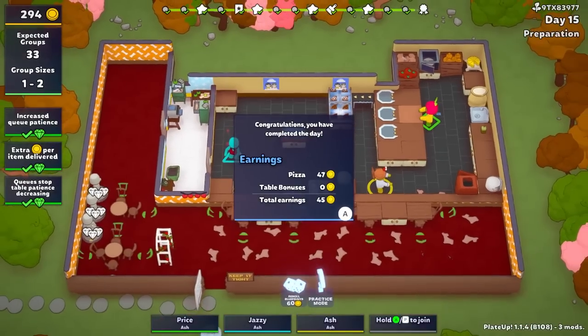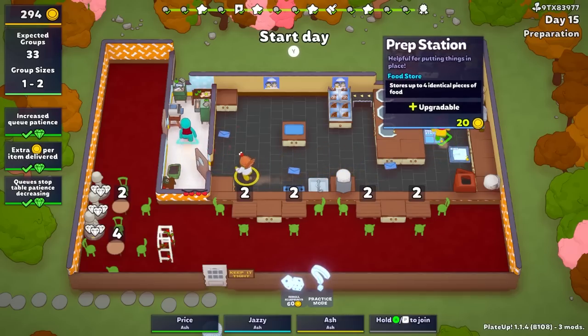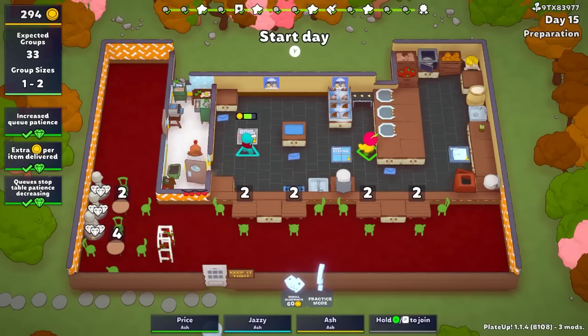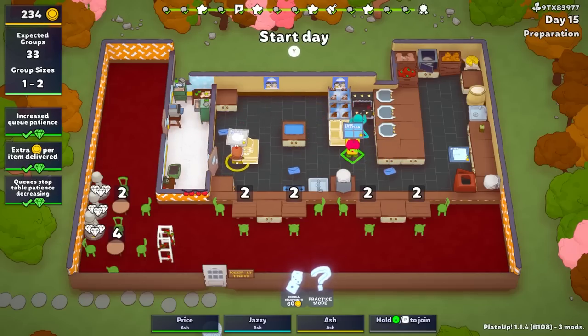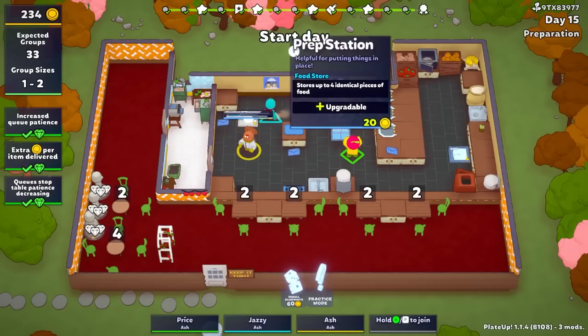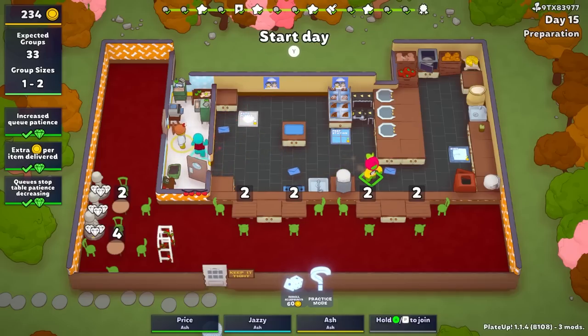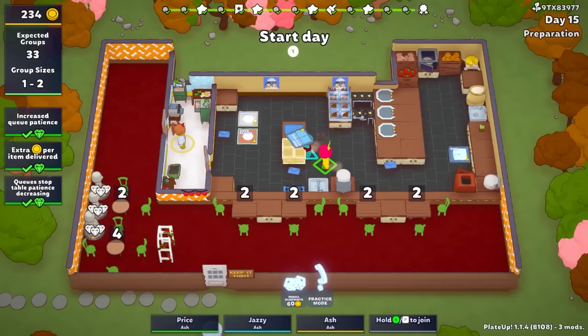Mm-hmm. And once I rearrange this a little bit, I just need one spot. I need to move things one spot down, and I'm going to be fine. I just needed one chopping space. Okay. I want to buy one of these smart grabbers. Yeah, buy the corner one. Look! Nice. Do we want to freeze it, or are we still copying things? We don't need it to stay until tomorrow. We don't need an auto plate. Honestly, we don't need the plates here. Let's get that in there. Let's upgrade it to a frozen. You want to? Okay. Because we might as well, right?